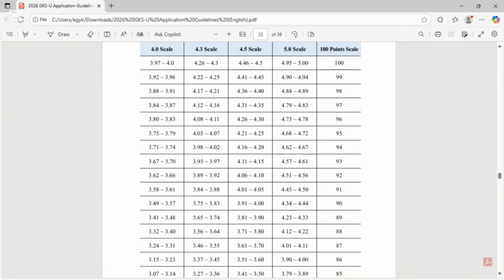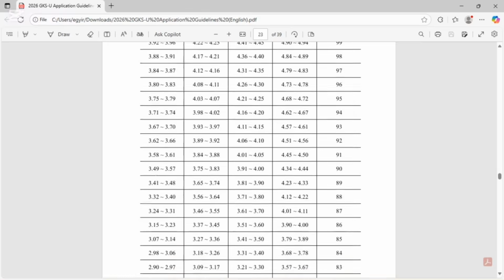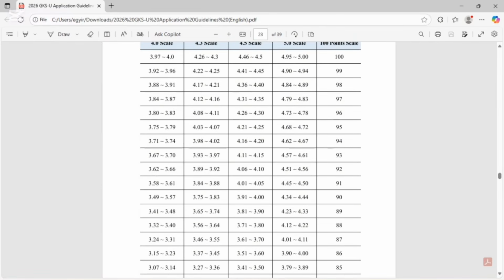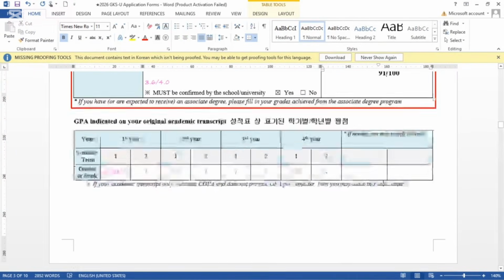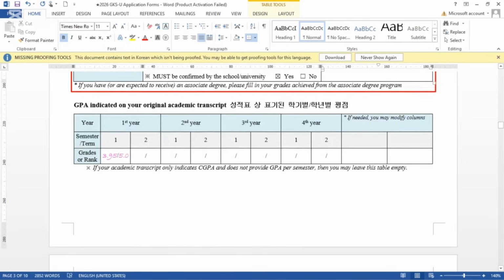So we have on a 4.0 scale, let's say 3.6, so we fall over here, 3.58 to 3.61. So your score will be 91 out of 100, okay? You write that over here, 91. That is all. Then you leave this side and come here.